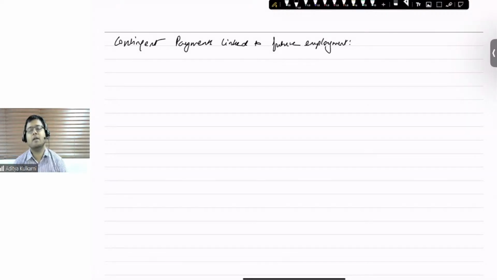See, suppose you are having a company like Yashraj Films, and Yashraj Films acquires AB Corp Limited, Amitabh Bachchan Corporation Limited. When it acquires it, it comes with a condition that Amitabh Bachchan will always remain as an employee of ABCL or as an employee of YRF. And for that, we are going to make the payment.